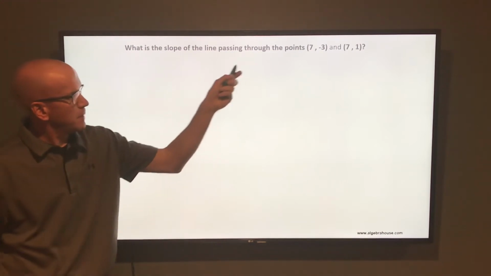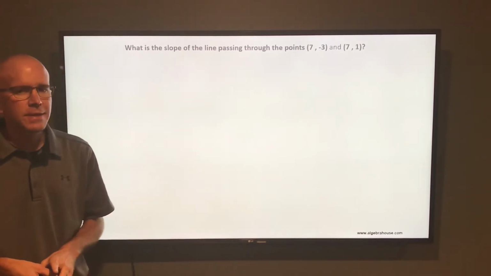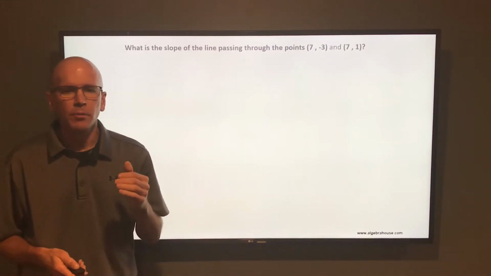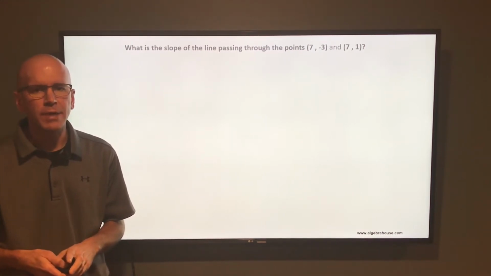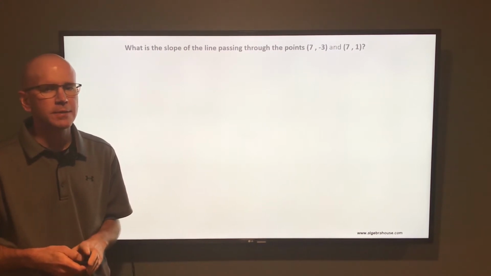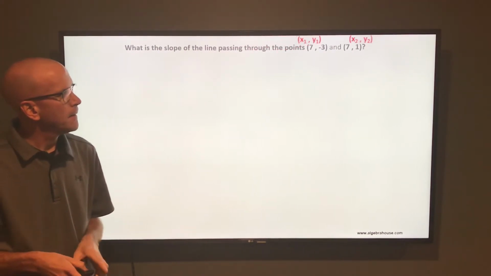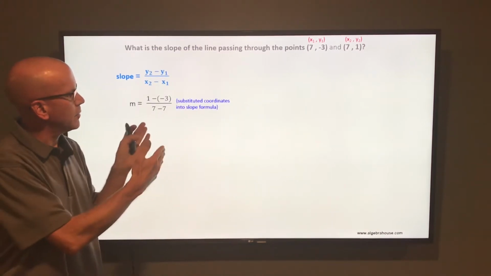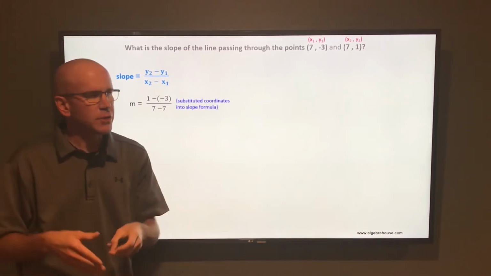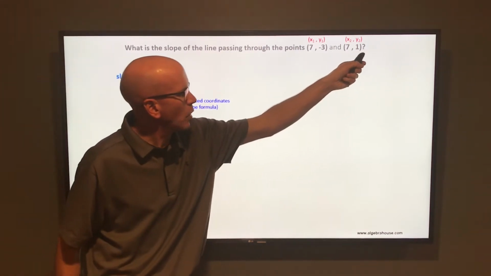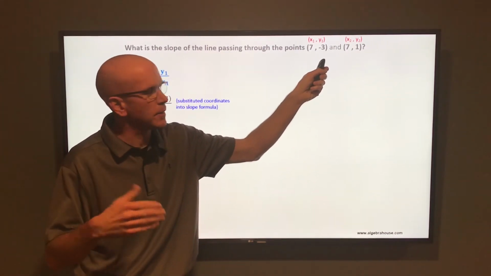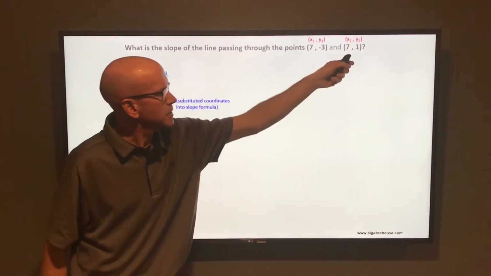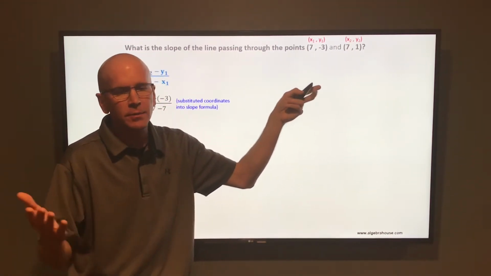What is the slope of the line passing through these 2 points? (7, -3) and (7, 1). To find slope, we're finding the change in y, that's the vertical change, over the change in x, that's the horizontal change. Again, with the x1, y1, x2, y2, don't get hung up on that and the formula. Remember, you're finding change in y. In this case, it'd be 1 minus a negative 3, or you could think of that as -3 minus 1, over the change in x. 7 minus 7, or going the other way, still the same, 7 minus 7.